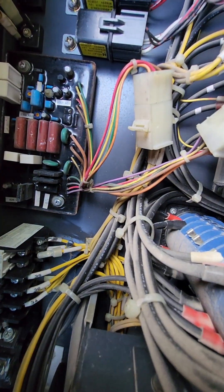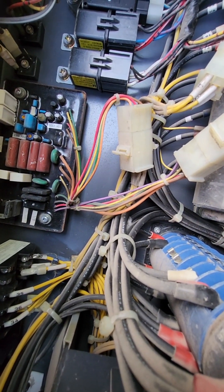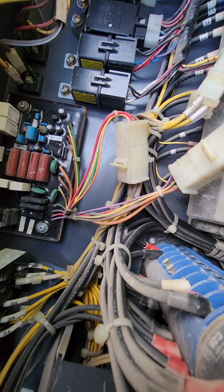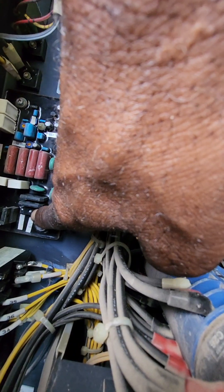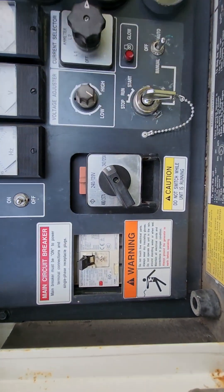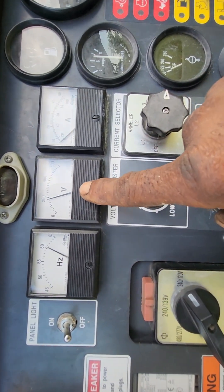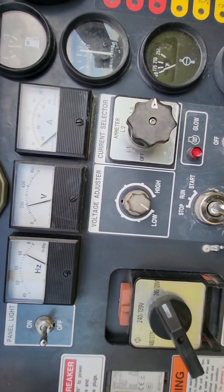The only thing I found wrong: if you look in here, you'll see this little black thing right here. There's a little reset button right there, and all I did was push it in. What happens is when the excitation draws too many amps — a lot of times people need a 50 kW but don't want to pay for it and rent a 20 kW or 35 kW instead. When they connect up their load — lights, carnival equipment, whatever — in order to protect itself, the machine has a little circuit breaker with a little white dot, and it pops out. When it pops out, you get no voltage at all. Now that it's reset, we've got 60 hertz — exactly what you should have — and 200 volts. You won't read any amps until you have a load on it, but it's good to go at 240/120.